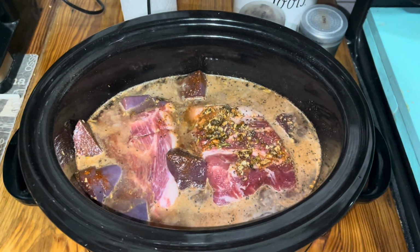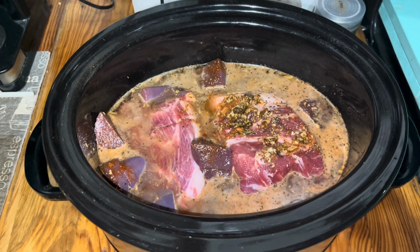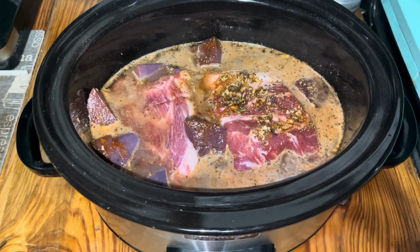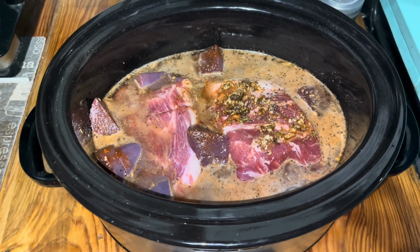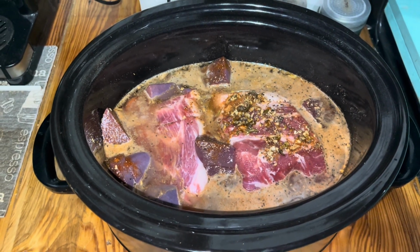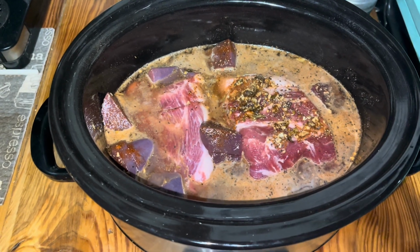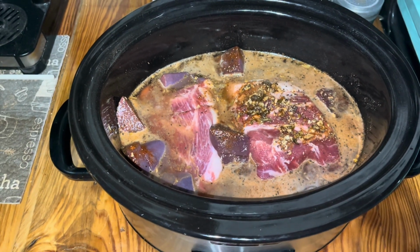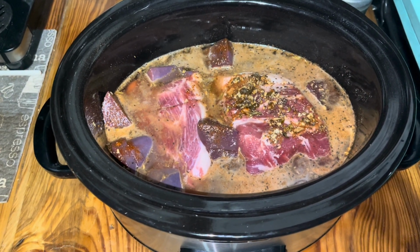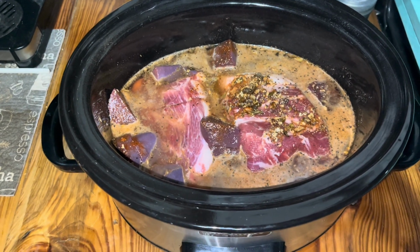Brian and I are going to be making some Boudin balls. Here in the crock pot, we have 2 pork loins and some venison liver with some salt and pepper and some dirty rice seasoning. We're going to let that cook down. We've got about 4 cups of water in there. We're going to let that slow cook down in the crock pot overnight.